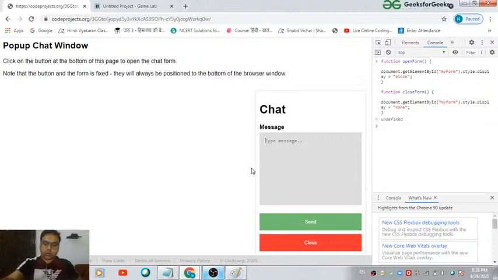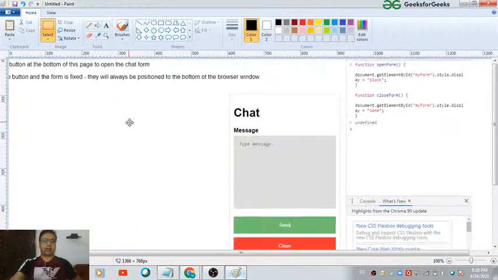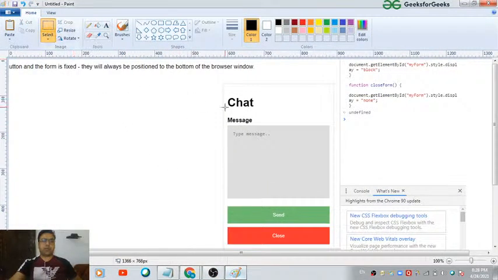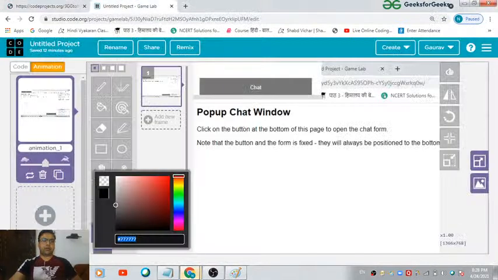So let's make use of this print screen option and paste the screenshot over here. Now I am going to make use of this selection tool. Let's select this text area and paste it here in the game lab.